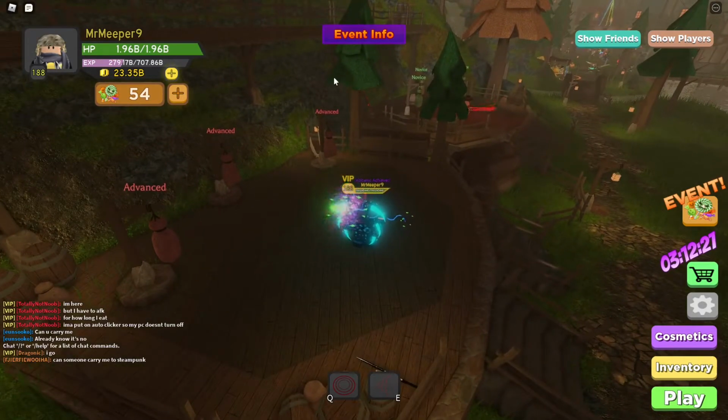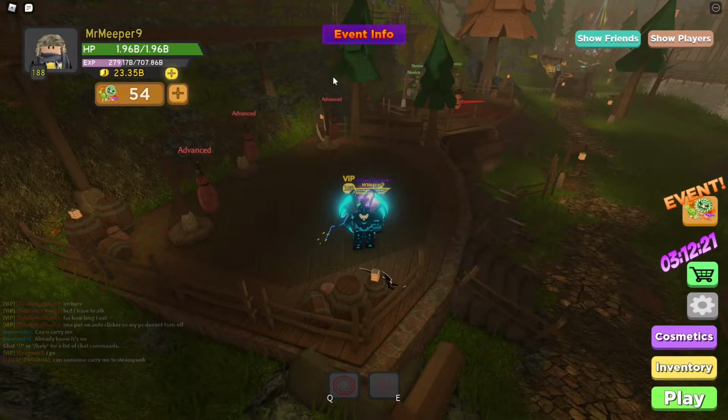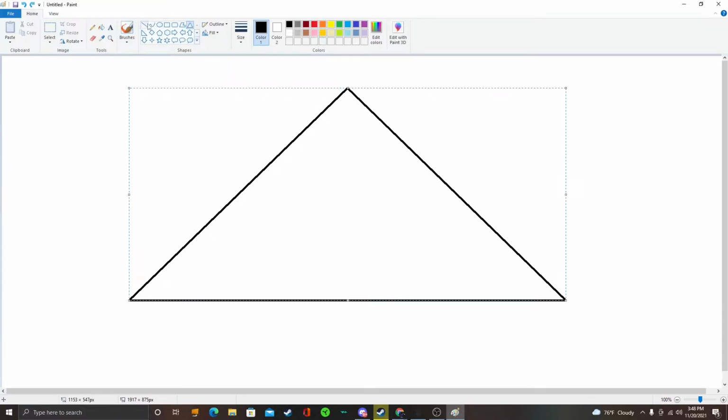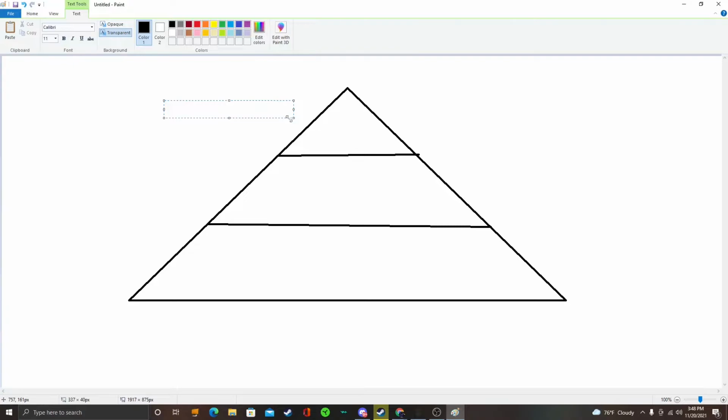So yeah, that's it for this section. I'm going to do a quick pyramid at the end and show you the tier of the classes. Okay, so this is the tier of this part. We have a pyramid of sorts, right? Just going to use the triangle tool. So we have the pyramid and we have the tiers. The top part would be the most important, most needed, and that is obviously going to be your DPS.